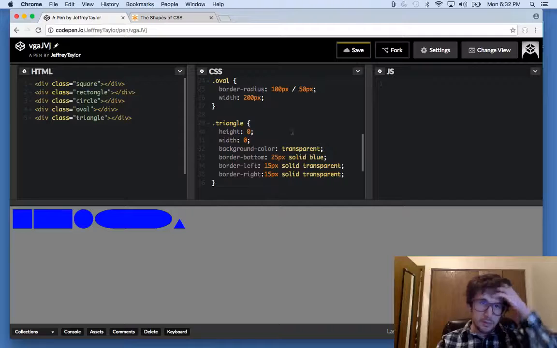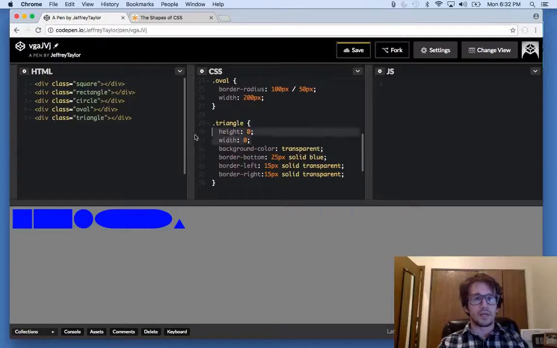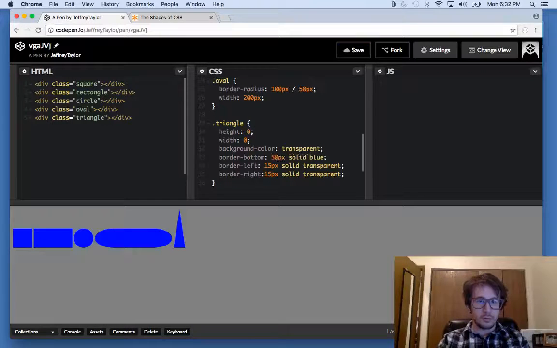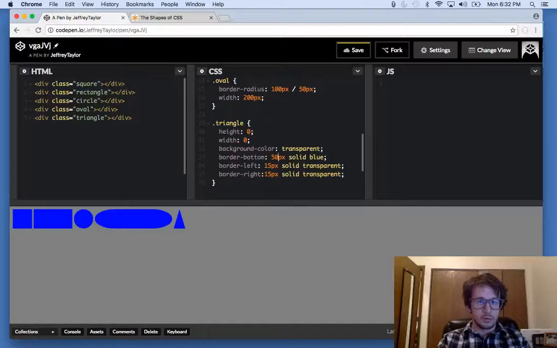Yeah, okay, I've done that before. That's kind of why I was able to troubleshoot that so quickly. So what I did is I smushed the div to nothing, and I'm just showing the borders. So I got a border bottom of 25 pixels. Maybe I should make that 100 to be the rest of the side. That's too big. 50. It's still pretty ugly. I guess I kind of like 25.